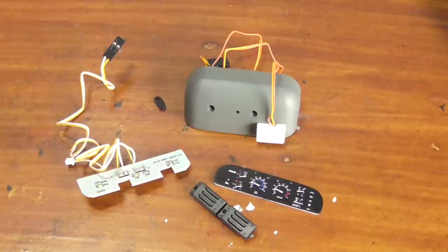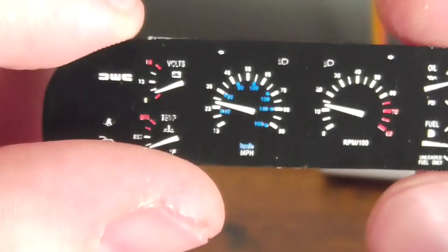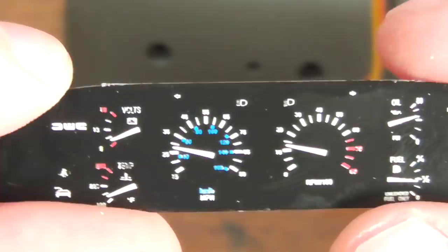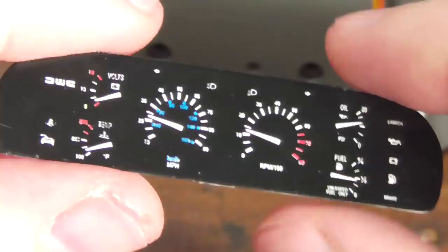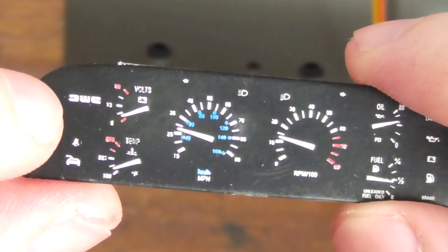Let's move on to what comes in issue 45. Here we have the parts — a lot of the dashboard detailing. I know a few of you are going to be wondering: yes, I do have the error printed on my speedometer. It doesn't say DMC — it says DWC, which is incredibly frustrating. They just made it upside down, and there's no way around that. As far as I know, absolutely everybody has that issue, so I do think a fix from Eagle Moss is going to come out, whether it's in the form of a sticker or something to put over it.